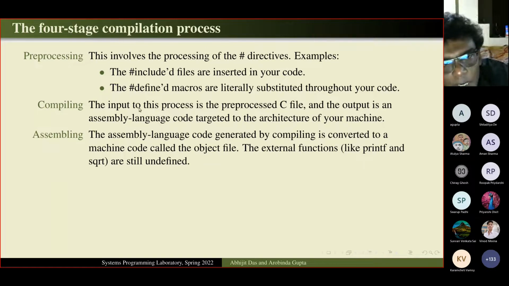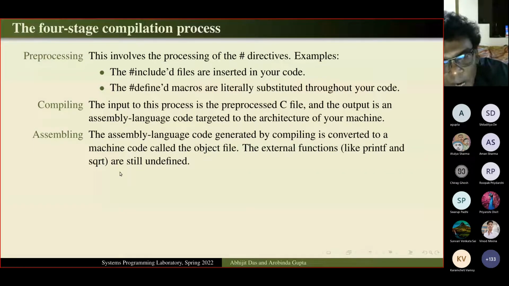The next process is called assembling. After compiling, you still have what is called a human readable code. It's not a machine readable code. So the process of assembling converts this human readable assembly language code to something called machine code, or an object file. And this is as such not necessarily ready for execution, because there are external things like printf, square root.